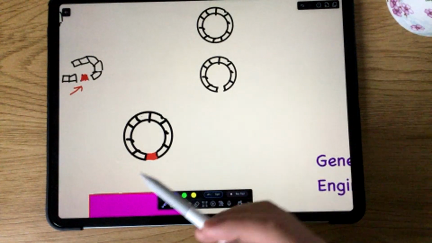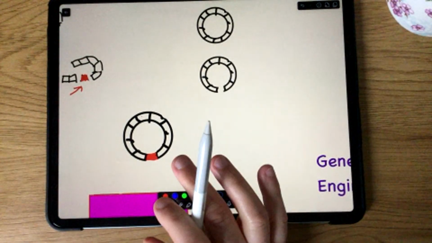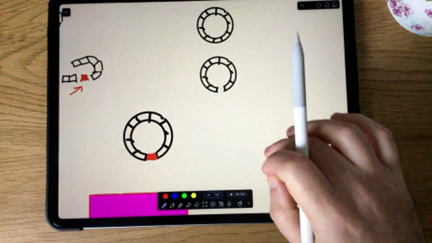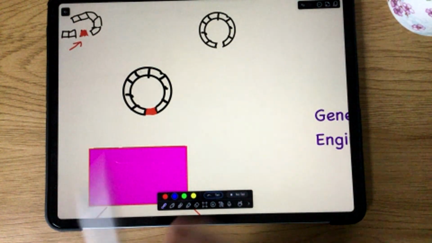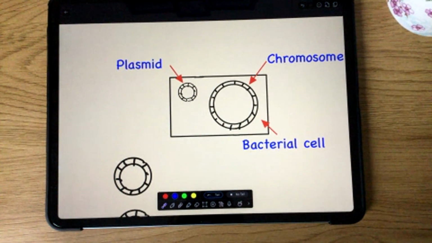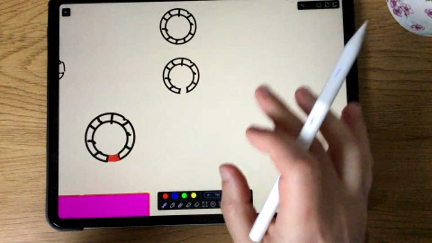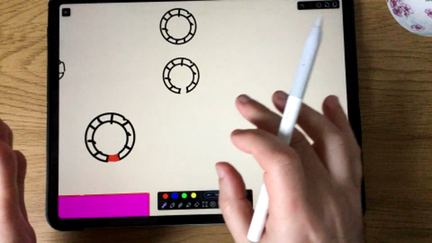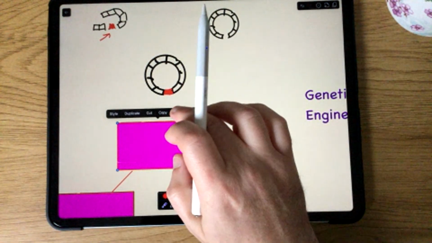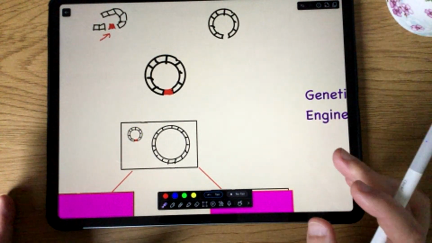So now we've got this new recombinant plasmid, because you've altered the genetic information. The next thing we're going to do is go back to the very start and put the plasmid back into this bacterial cell. So you've manipulated it, you've put in the new source gene, and placed it back into the original bacterial cell.